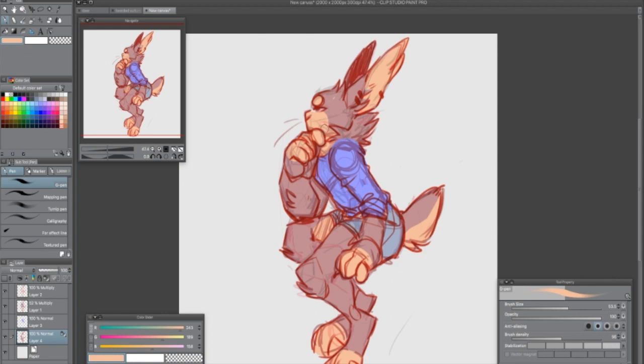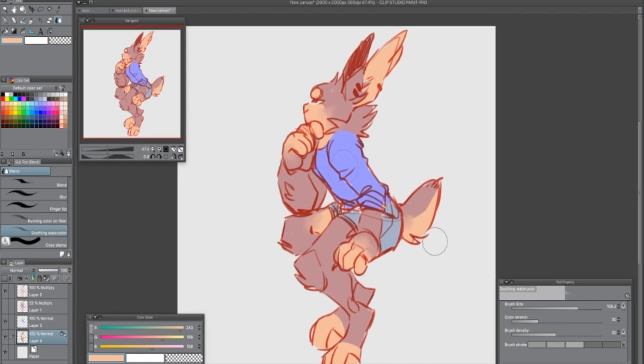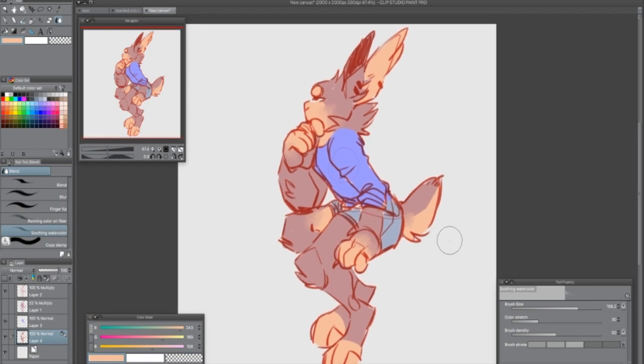So I would have used that for that really bright yellow color that I used, to kind of decrease how stark it is against the rest. What would it look like if we turned off that layer? I mean, this is sort of like a more refined sketch. So basically, there you go. That is the rat's style of sketching.